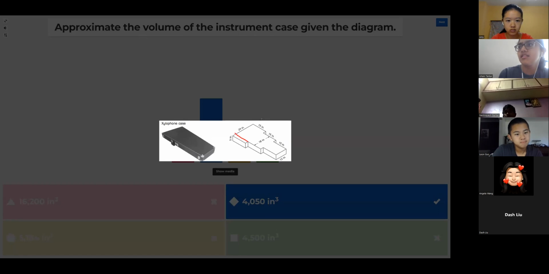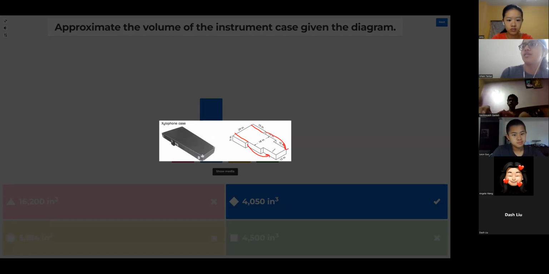Okay. So like this and this. Imagine if we cut it off and place them here, right? Then that would just be a rectangular prism, right? Just think about it. So it would have dimensions of 18, 15 times 3, which is 45, and a height of 5. You'd multiply them together. And yeah.